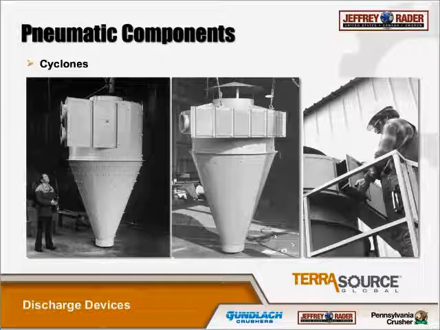So the way this works is that the air-to-material mixture enters a cyclone, then it spirals around the body of the cyclone very quickly, but the velocity is going to decrease because of the friction. Material is held against the sidewalls while the air begins to move inward. Material keeps on slowing down until it reaches the bottom, and it drops out in a spiral motion out that discharge port. Air does the same thing, though it moves closer and closer inward, in tighter and tighter spirals, and when it hits the bottom, instead of going out, it shoots up the top and out that center top hat that is shown best in the center picture, or just releases the air to atmosphere.